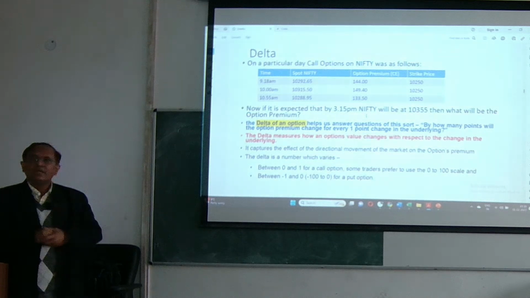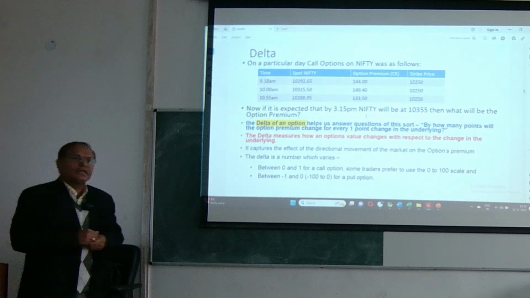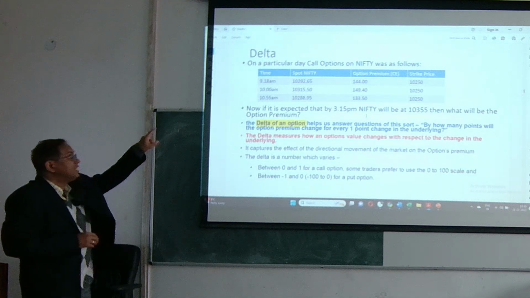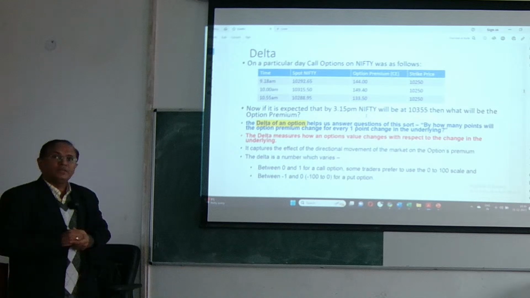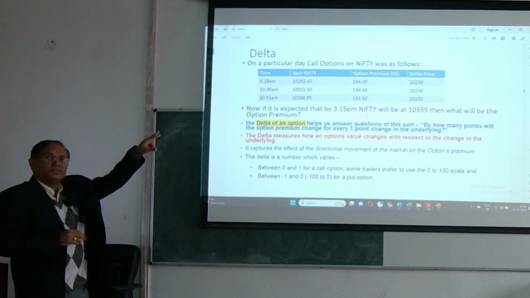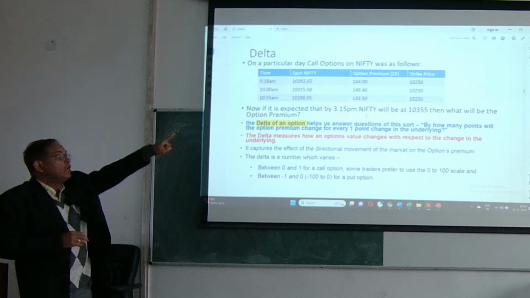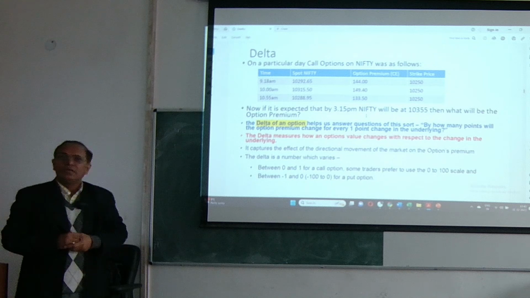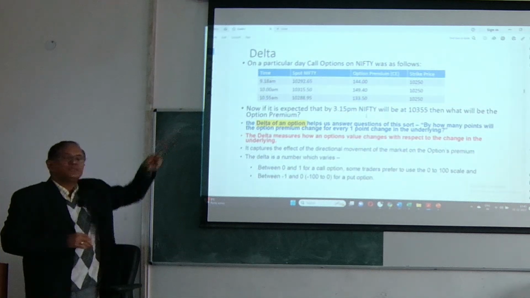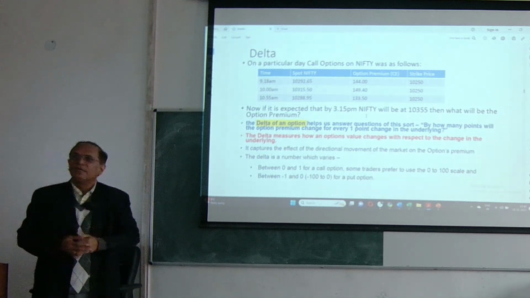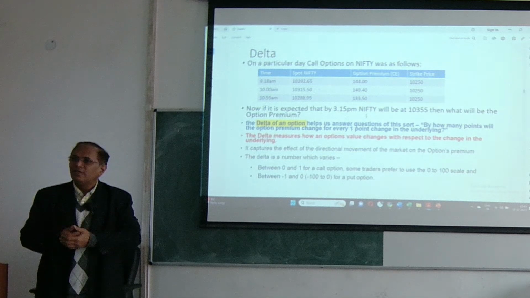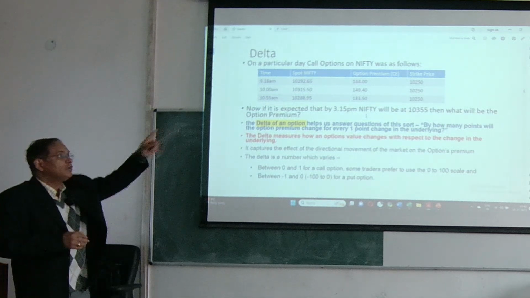So if you have to calculate delta, how will you do it? The price changed from 10,292 at 9:18 to 10,315. You make that delta S the denominator, and the change in the option premium the numerator. That change divided by this change is going to be your delta. Similarly, the second case will give a different value. Now the question is which value you are going to take.